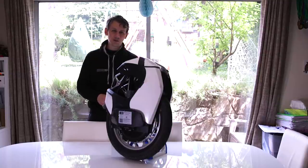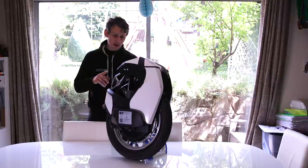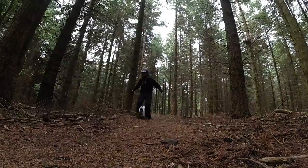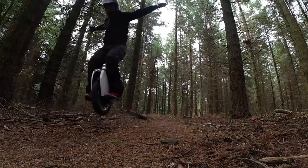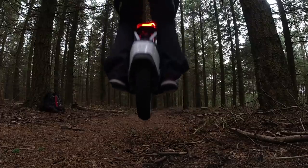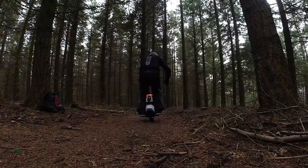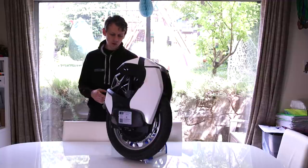We're going to do a thousand kilometres on this in total and we'll see if we have any issues during that. It handles well on the road and well off-road. The suspension definitely takes the shock out of it. So if you've got knee issues or back issues, or you want the comfort of a rolling ride with suspension, this could be the wheel for you. Even on road hitting potholes, this will absorb shock travel, which is pretty impressive. It's adjustable with two chambers and you can lock it out, essentially turning it back into a solid wheel.